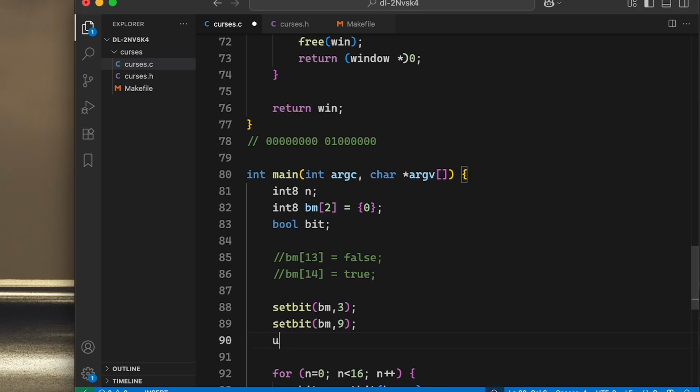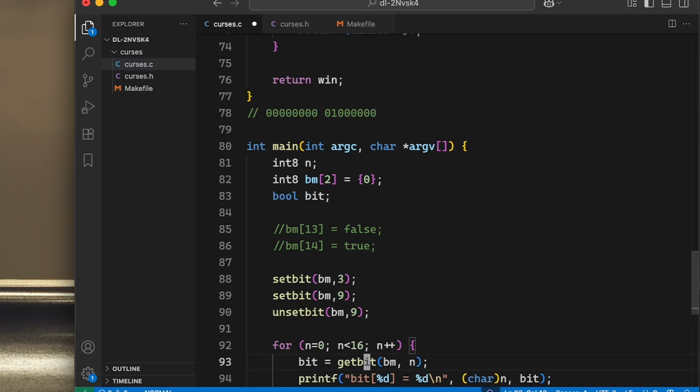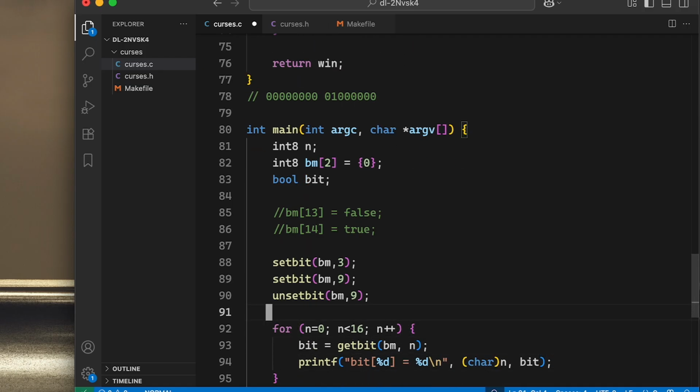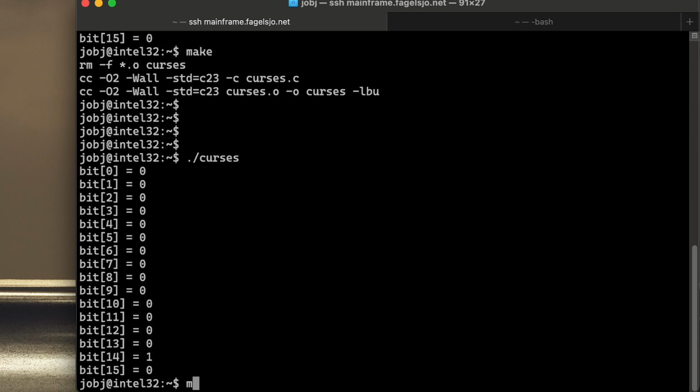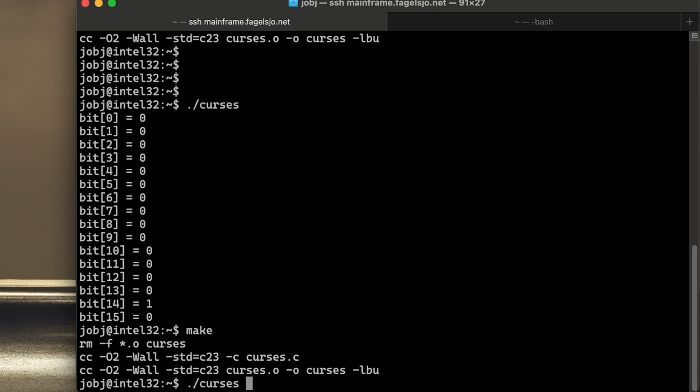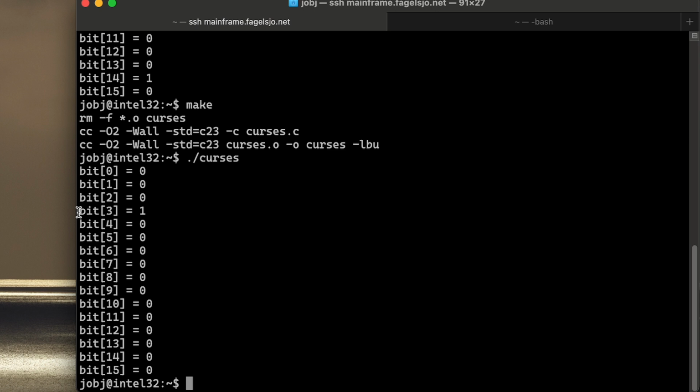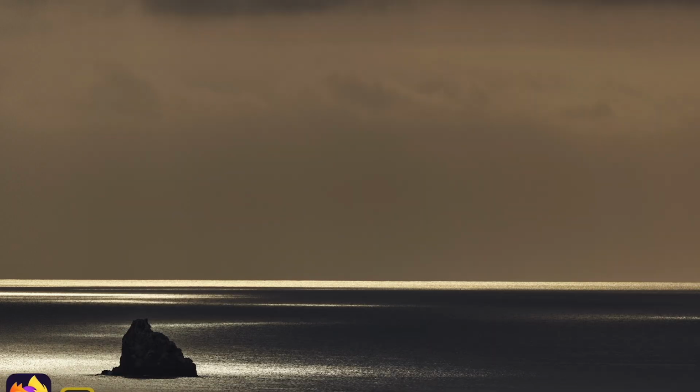And then we want to unset bit number 9. So if we have coded this correctly, then only bit number 3 should be set. It works beautifully. That's pretty nice.